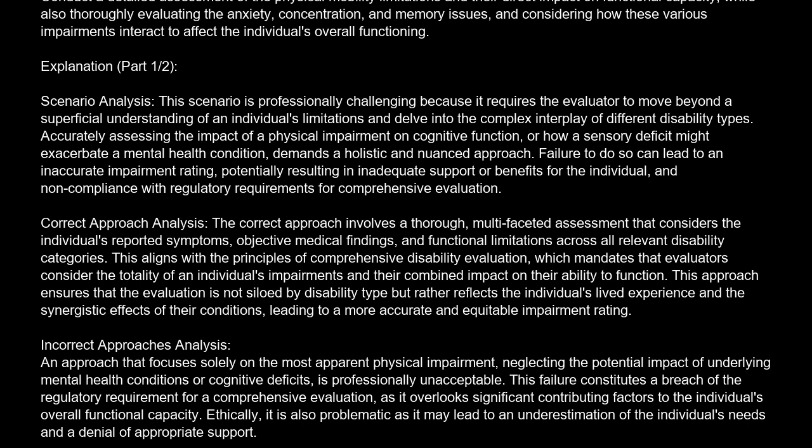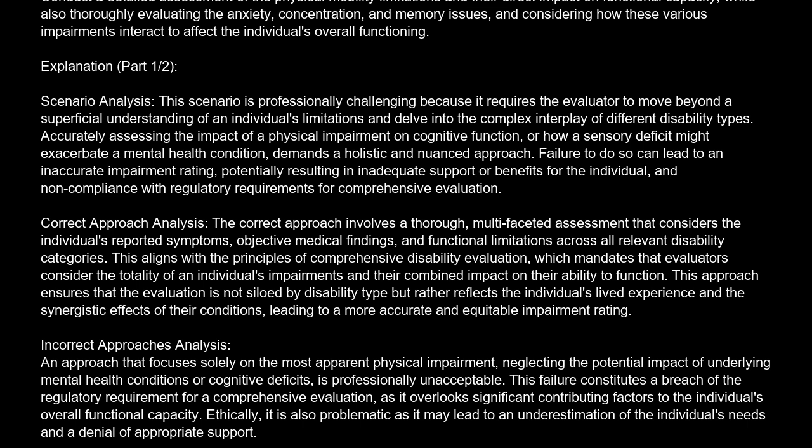Correct approach analysis. The correct approach involves a thorough, multifaceted assessment that considers the individual's reported symptoms, objective medical findings, and functional limitations across all relevant disability categories. This aligns with the principles of comprehensive disability evaluation, which mandates that evaluators consider the totality of an individual's impairments and their combined impact on their ability to function. This approach ensures that the evaluation is not siloed by disability type, but rather reflects the individual's lived experience and the synergistic effects of their conditions, leading to a more accurate and equitable impairment rating.